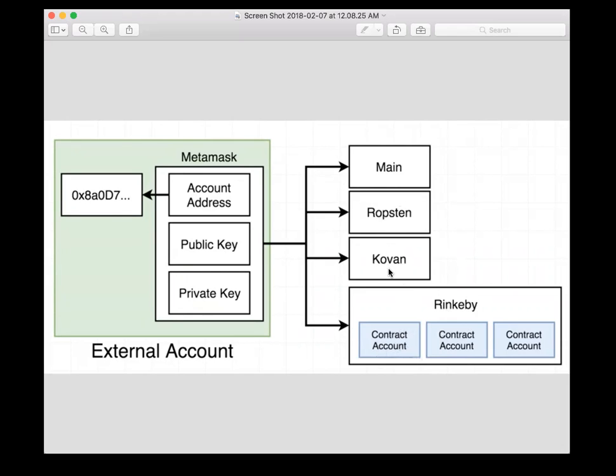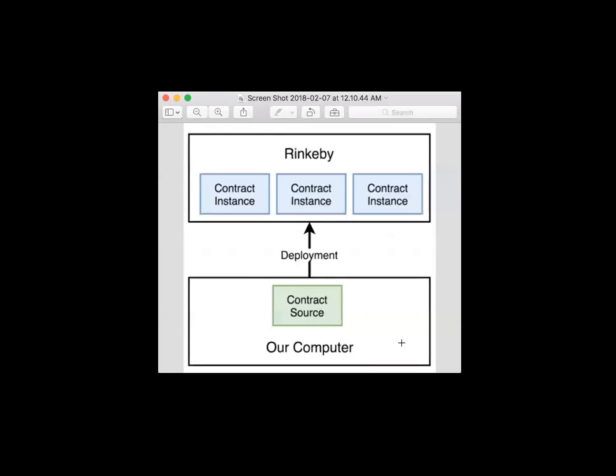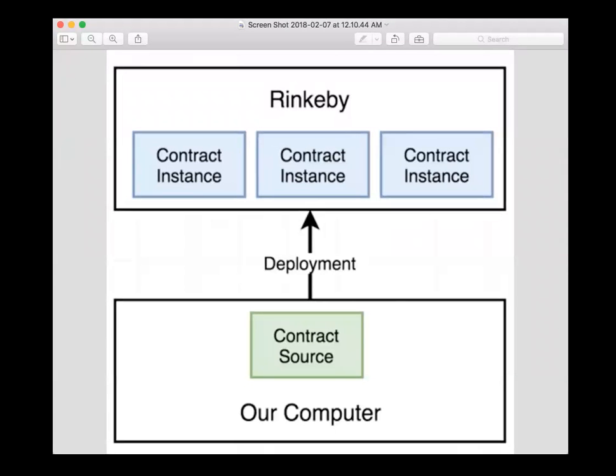Okay, so I'm going to pull up yet another diagram of how we can picture these contract accounts. And I'm going to go ahead and share my screen once again. All right.